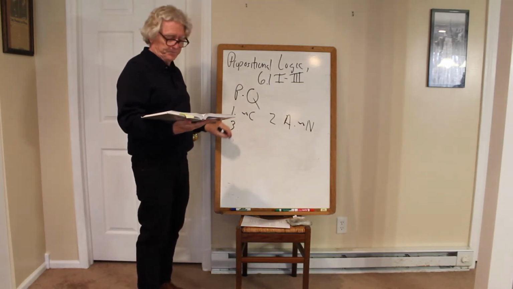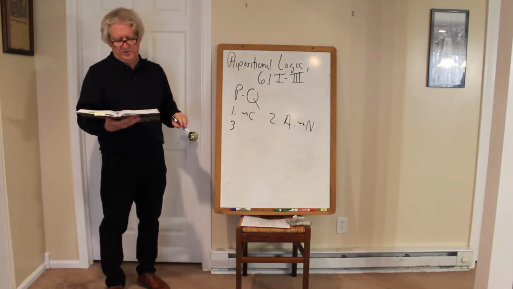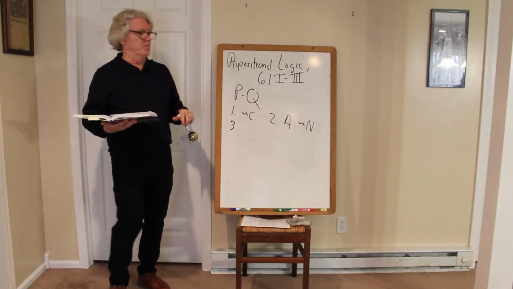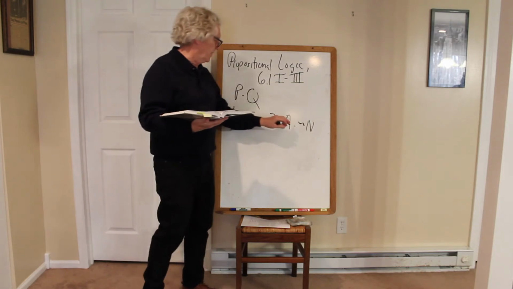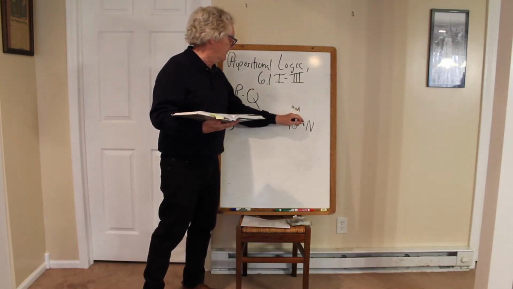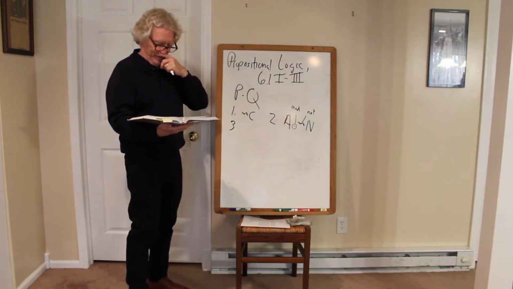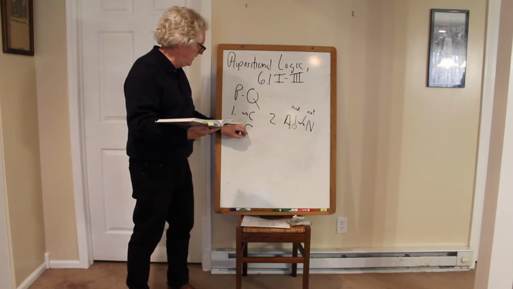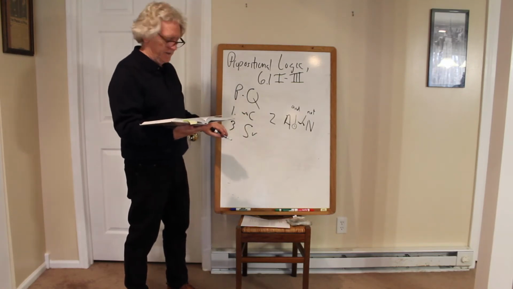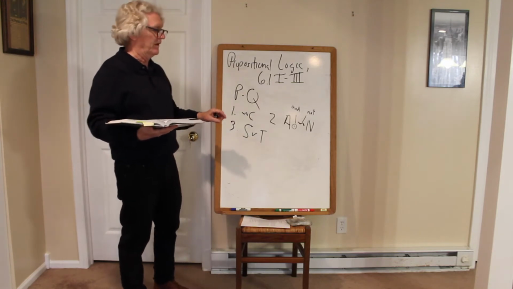Number 3. Either Stanford or Tulane has an architectural school. It doesn't say both of those, but here we have the symbol, just like we introduced the dot last time for "and" and we introduced the tilde for "not." Here we introduce a wedge for "or." So either Stanford or Tulane has an architectural school. So the V, or the wedge, means one or the other and maybe both.